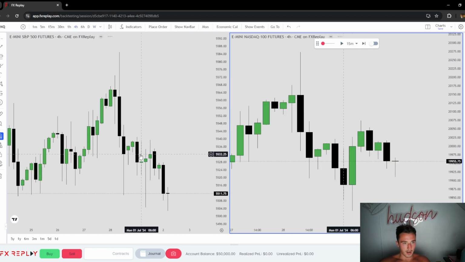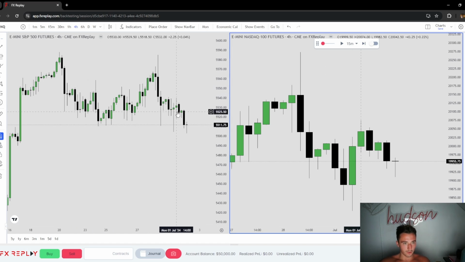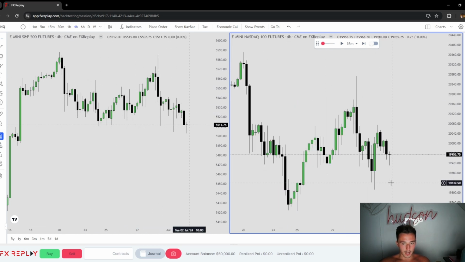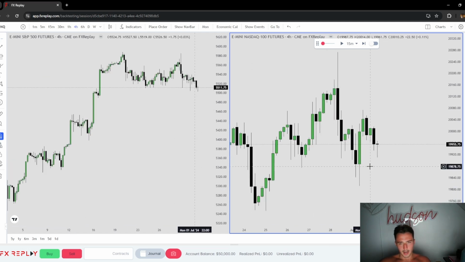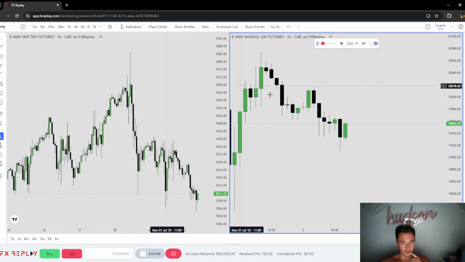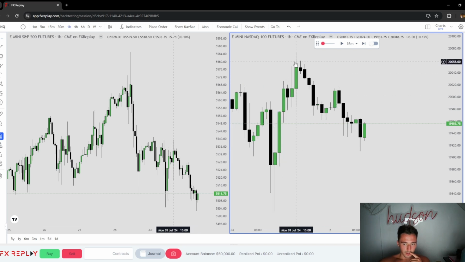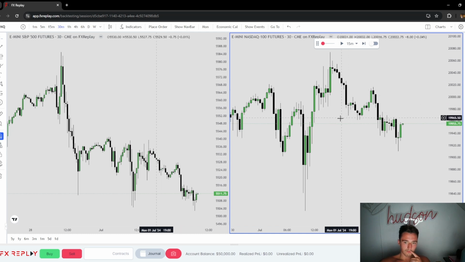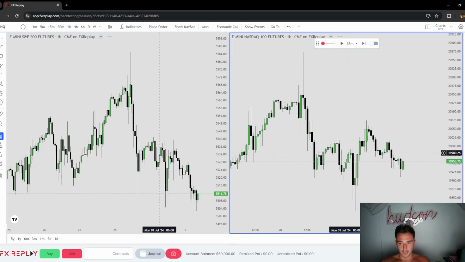The 4 hour shows obviously not much displacement except right here, but I would favor us to go higher. ES just took out this low right here, so we have this SMT, and we could use this as our higher time frame key level, that 4 hour order block. And we also have really nothing holding us back from going higher, right?